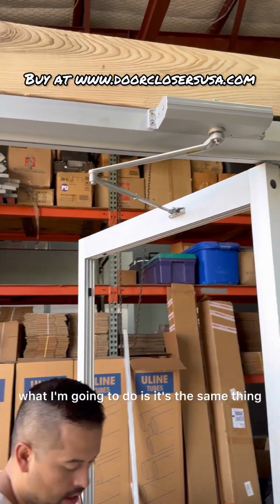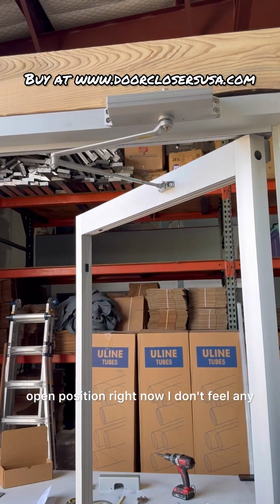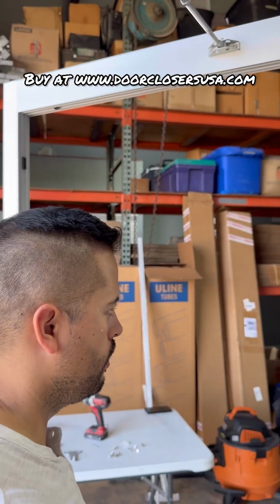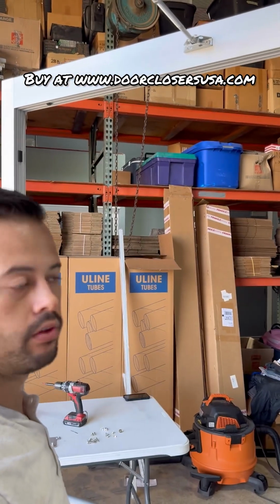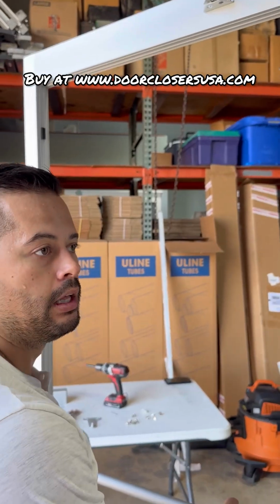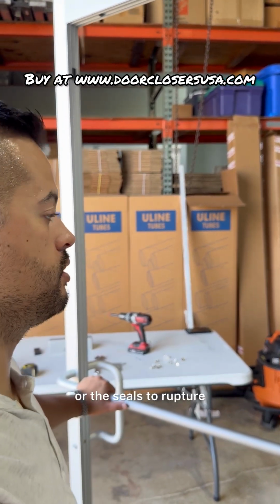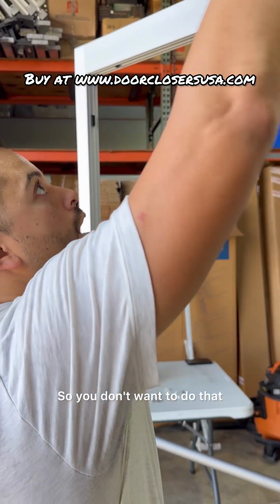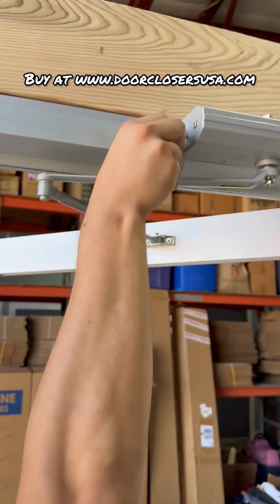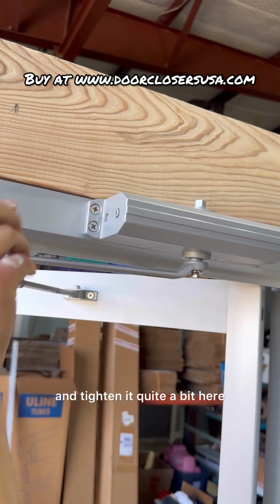It's the cushion before it reaches the full open position. Right now I don't feel any. If I were to tighten this all the way down, the door wouldn't move at all, so be aware of that. You don't want it to where the door cannot move. That creates so much pressure it could actually cause the valves to blow, or the seals to rupture. So you don't want to do that. But I'm going to tighten it down a little bit here. I had none, so I'm going to tighten it quite a bit.